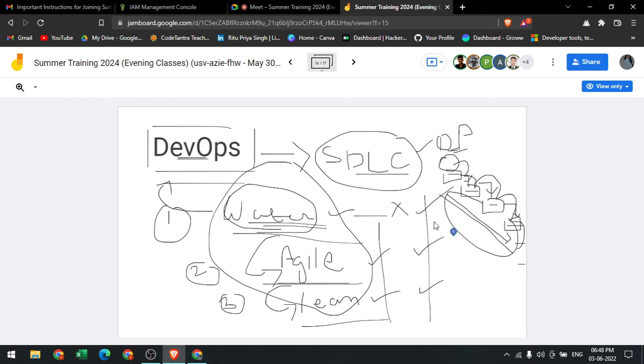This is time consuming. The second point is, suppose while this is going on, after 6 months the client's requirements change. There is no way you can move from the implementation phase back to requirement gathering. There is no way you can move back. This was the major disadvantage of the waterfall model.